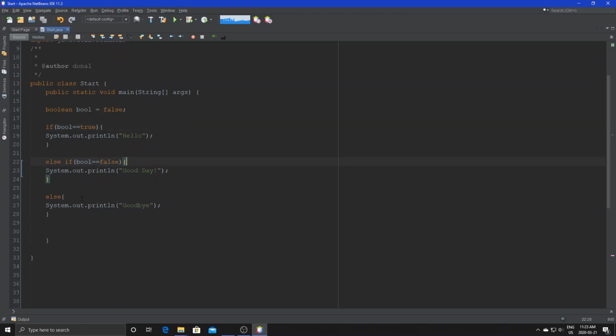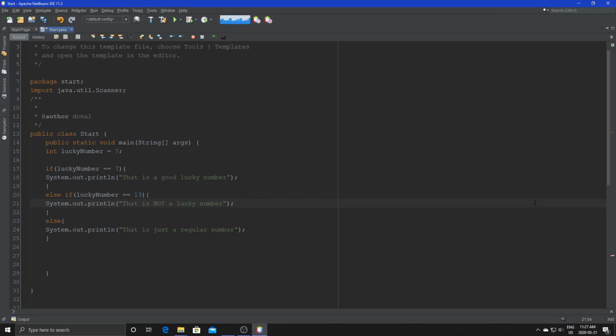Once it reaches the very bottom, just run whatever is in here because none of these above are true. If everything above the else statement does not pass the condition, then it'll run whatever's in here. This is like none of the conditions were met.